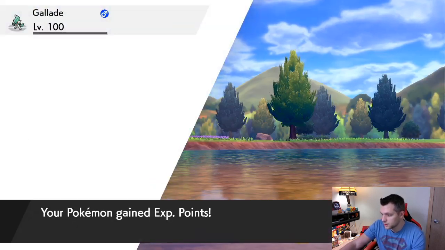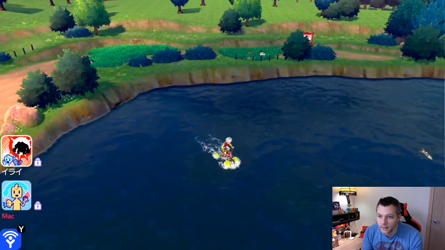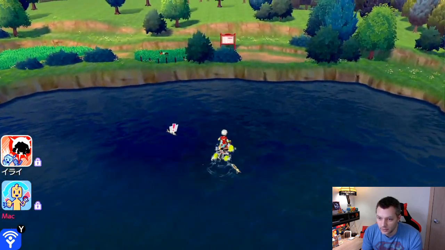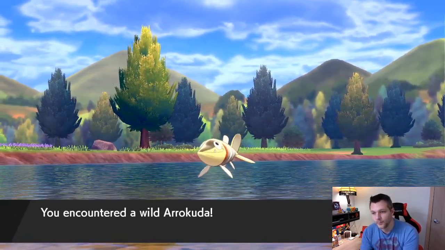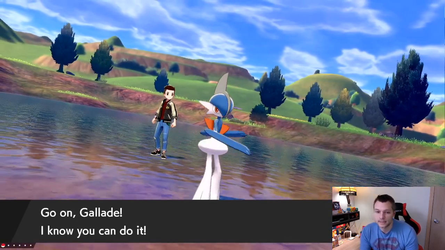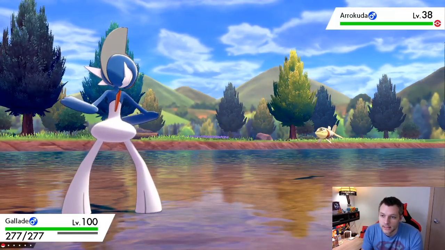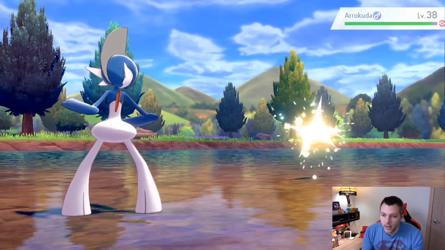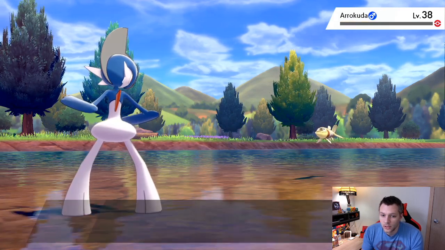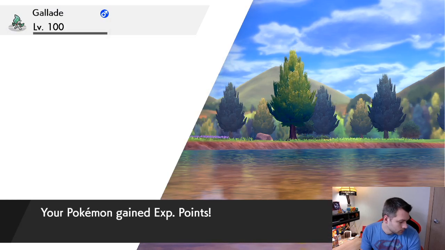Rotom Wash and Pelipper, of course, will be kind of tough to take down. I mean, Pelipper's not really that hard to take down, but it's usually built pretty defensively, so it has some longevity to continue to set the rain. And then, of course, Dynamax Rain is one of the easiest ones to set if you have water types, because you'll be able to fire off that Max Geyser and get that rain set back up. So we'll have to make sure we're controlling the weather.